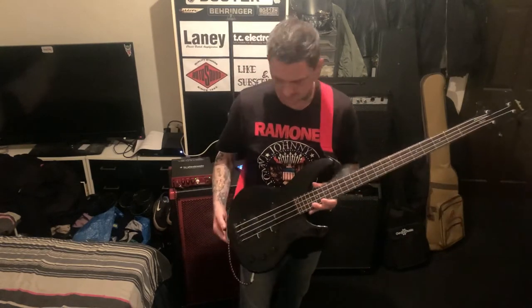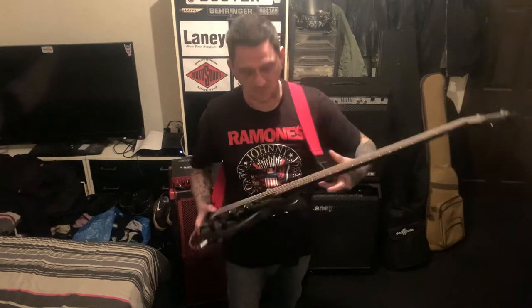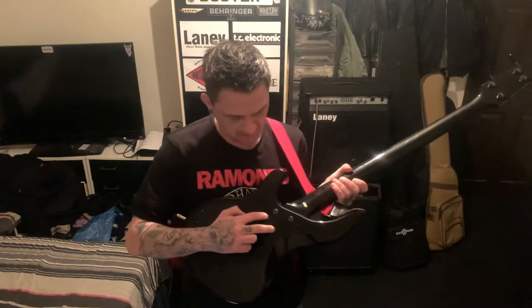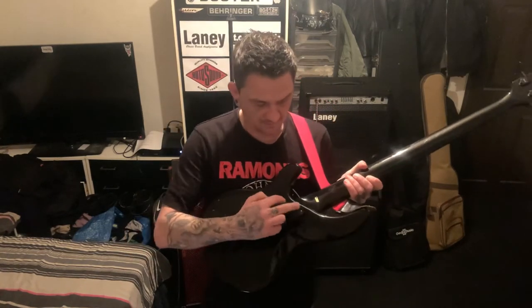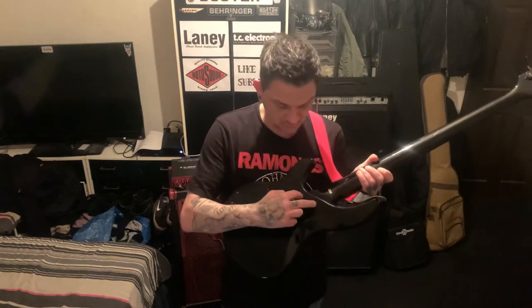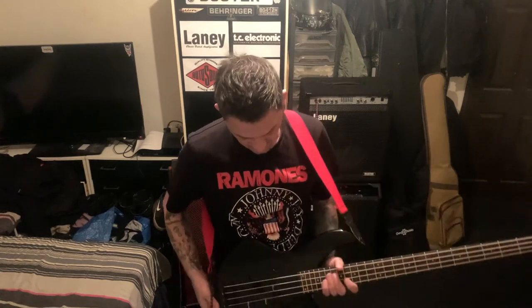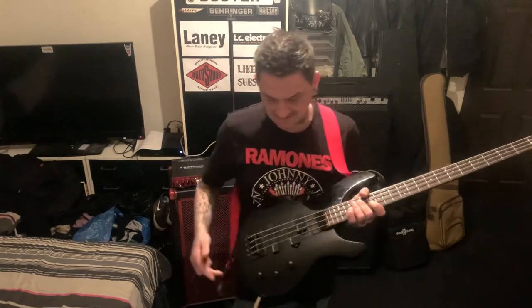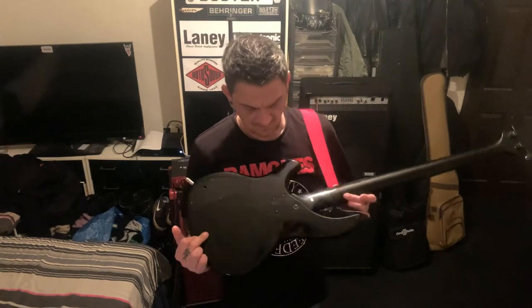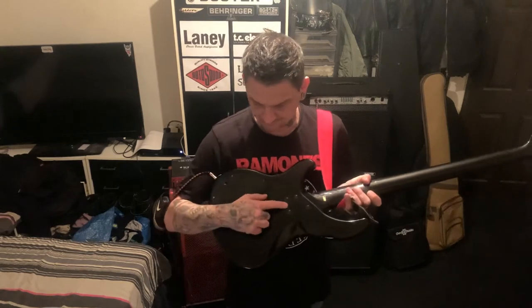This has had a wee bit of damage to it. I call it the snake bite. So what's happened is these two screws here are shorter than these two screws. So when somebody's had the neck off, they've put these two screws here and it's burst through the front. I've just put a bit of vinyl so you can see it. Plus, they were telling me that one of the screws is snapped, so they've put another screw here.